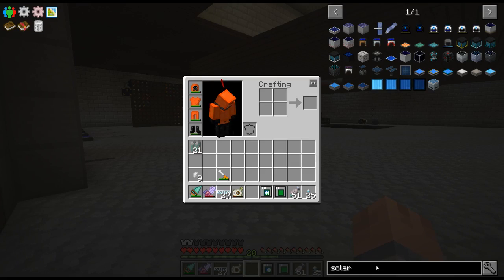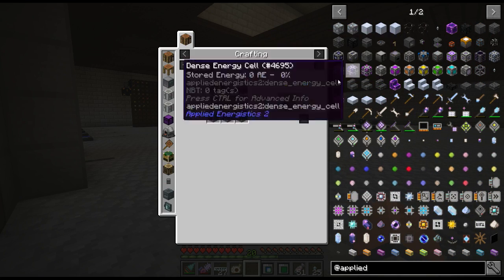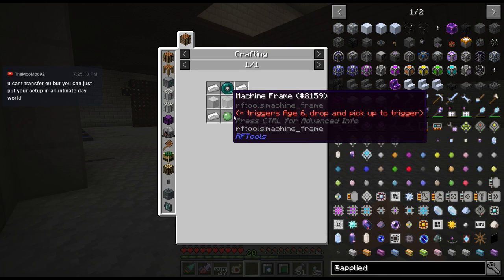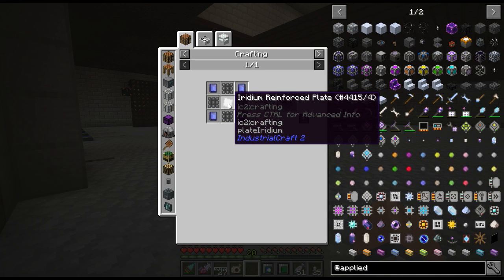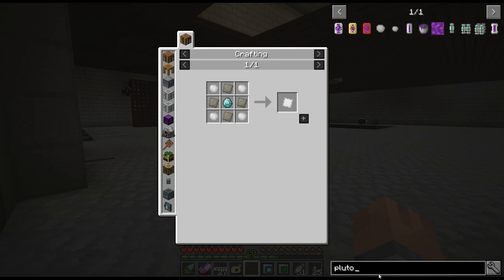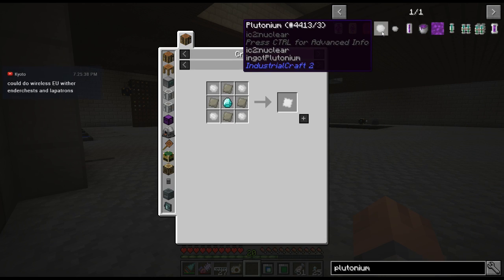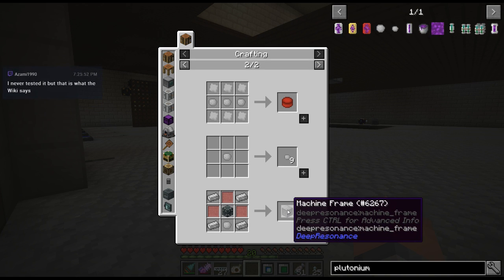Alright, but now, at applied, I'm trying to remember here. It was this guy that needed something plutonium, I believe. It was not that. It was not the machine frame. Atomic modules. Oh, this also needs iridium. So what was it that I wanted plutonium for? Let's see, usage. I know we're gonna need these for stuff soon. Machine frame from deep resonance.